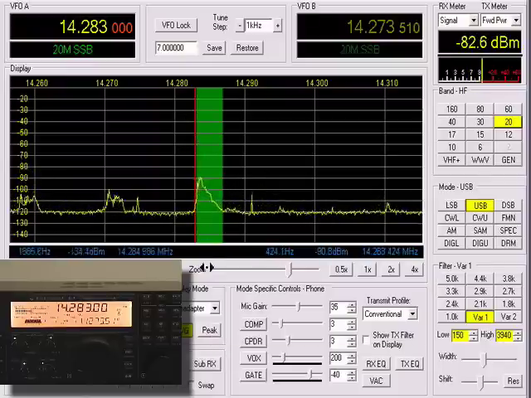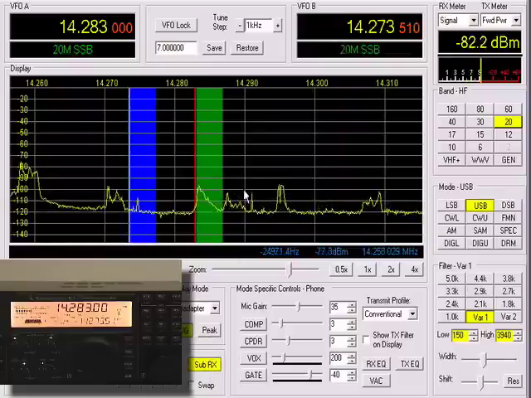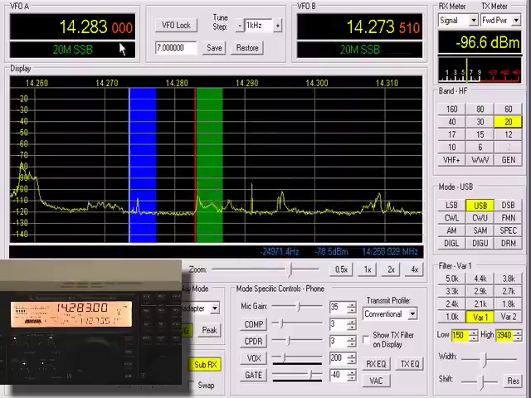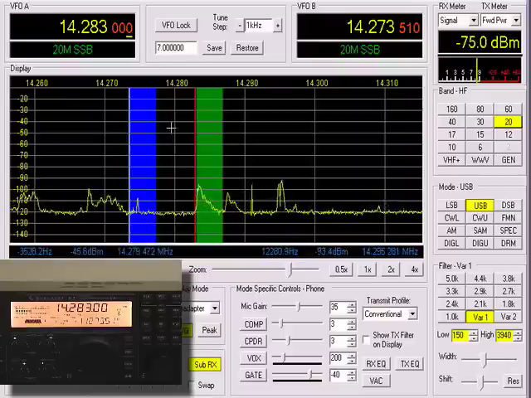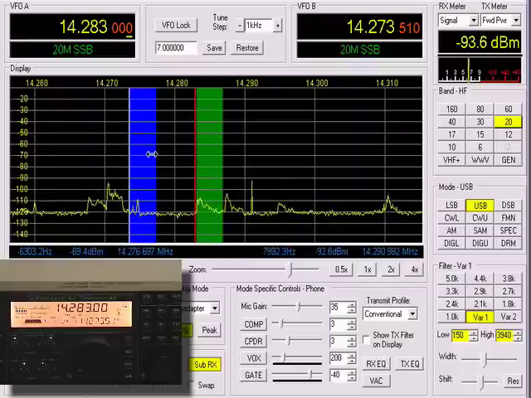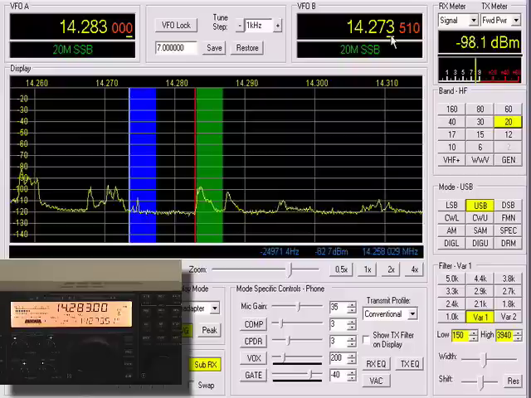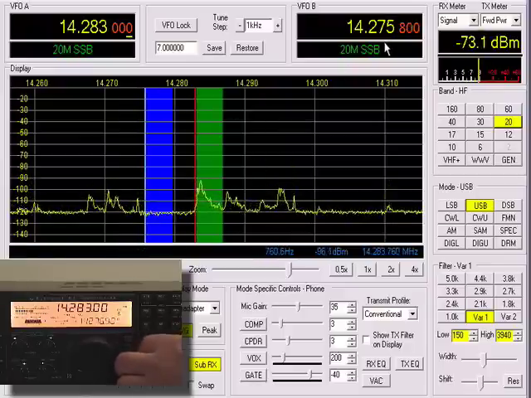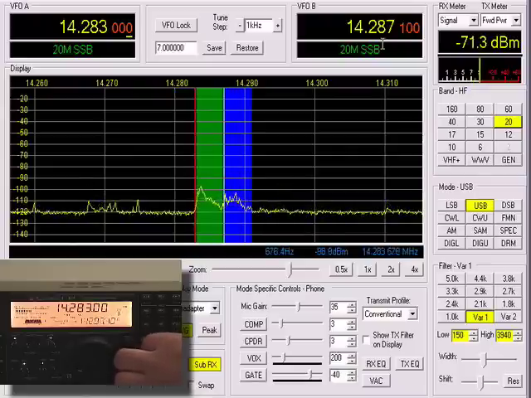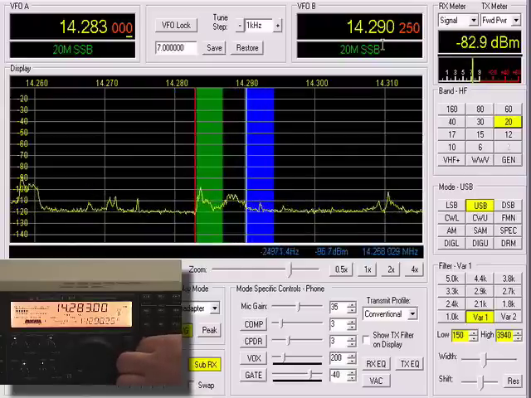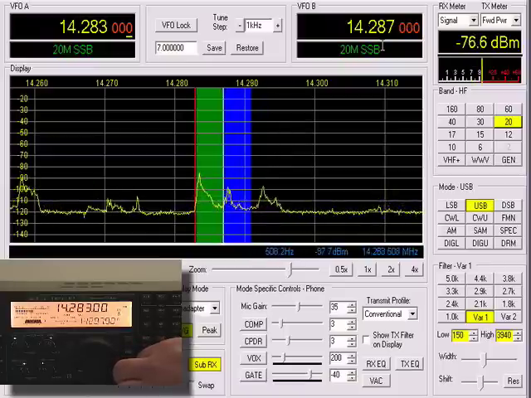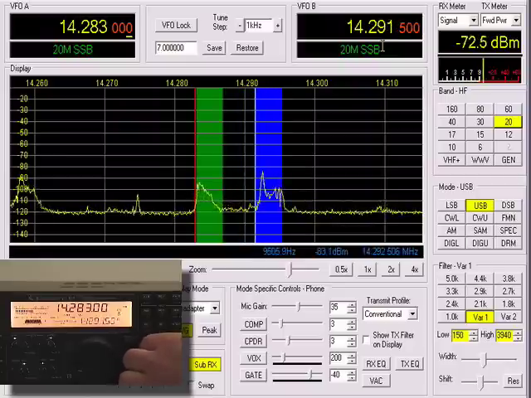Again, this green is our passband that we're listening to. So when I click the sub-RX, now the green is our VFO-A, and it's in the left channel, and the blue is in the right channel. And if you have a pair of headphones on when you watch this video, you'll probably be able to hear this a little bit better. In this case, we'll tune the second receiver up the band, and that interfering station, we can tune them in. Actually, let's just go up a little bit more.